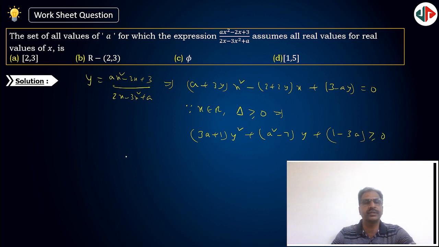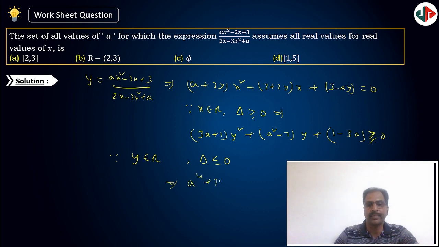In the question, it is given that x is real as well as y is also real. So since y is real and this expression is positive, look here, this expression is positive. Expression is positive and all y real given, then discriminant will be less than or equal to 0. By applying discriminant for this quadratic expression, then you get a power 4 plus 22a square plus 45 less than or equal to 0.